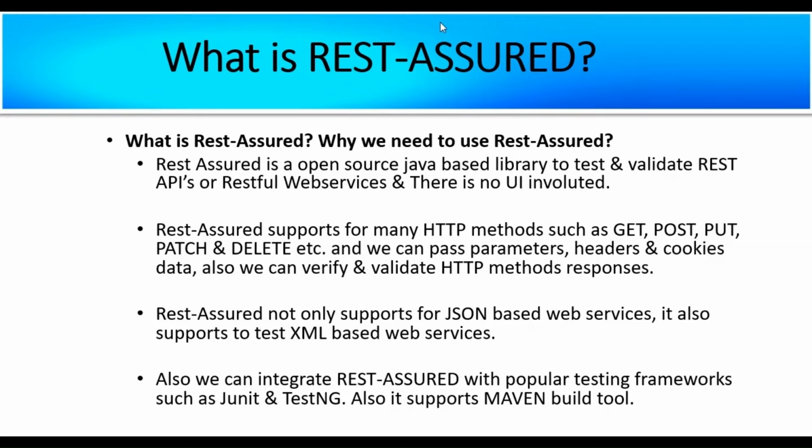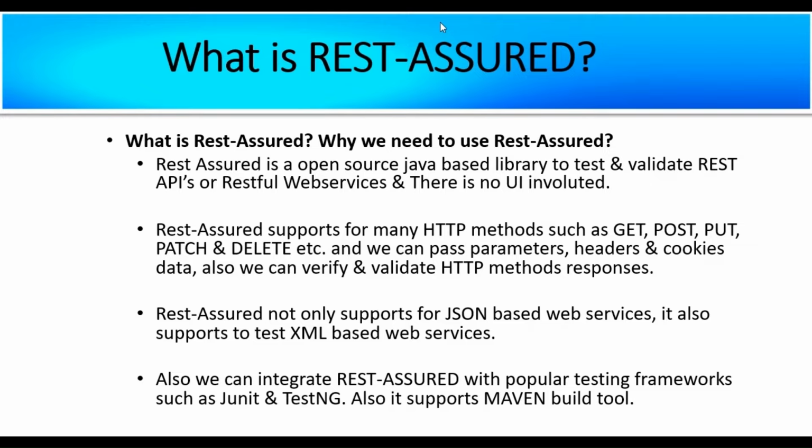GET is used to read the resource details from the application server. The POST method is used to create new resource details in the application server. The PUT method is used to update the resource details in the application server. The PATCH method is used to update the resource details partially, and we use the DELETE method to delete the resource from the application server.